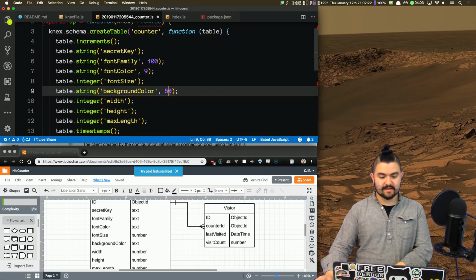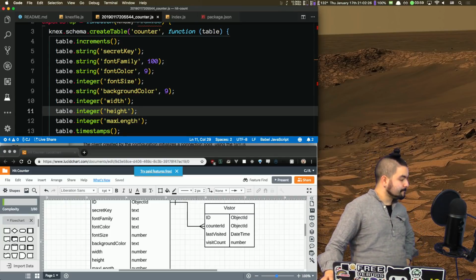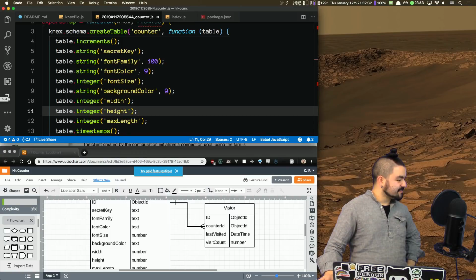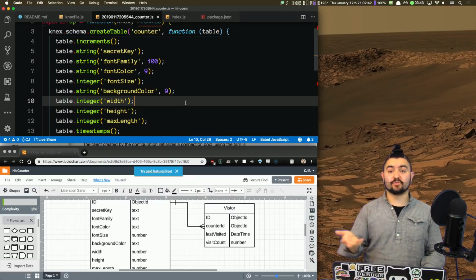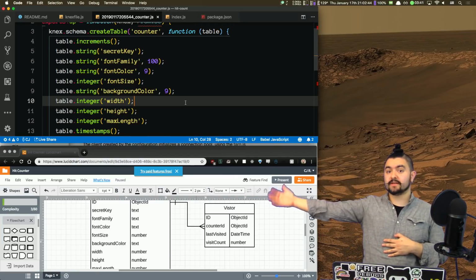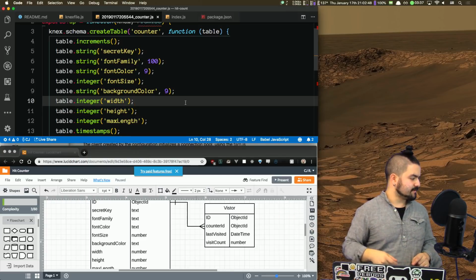I like your thinking. Let's make it 9. Same thing for background color. Christopher is saying, I think if you run this on a server, you can't access SQL only locally. Yeah, so locally I'm connecting to my MySQL database, but if I deploy this thing, I will need a deployed SQL server that this can talk to, which I most likely will get to.